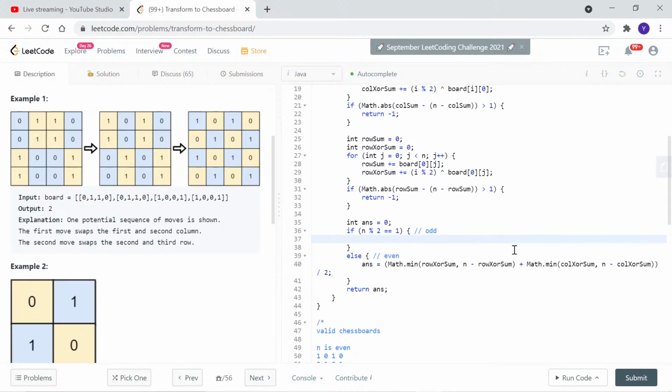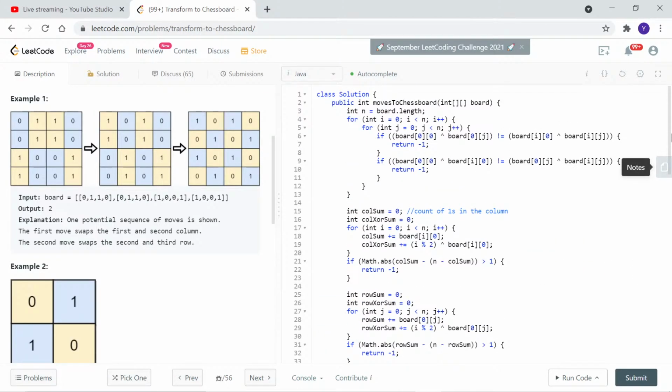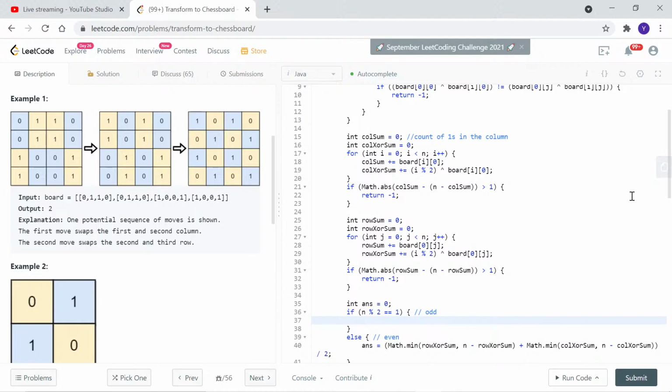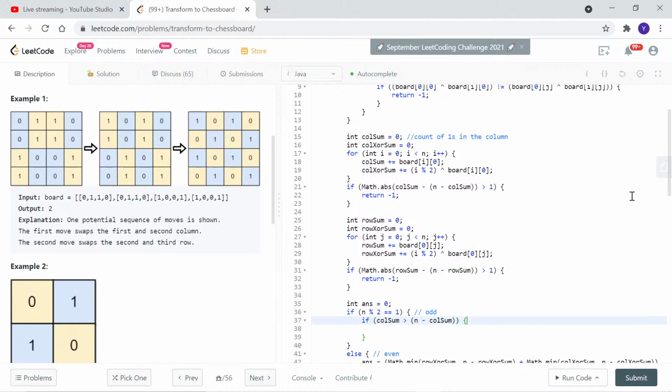If column sum is larger than n minus column sum, then we have more ones than zeros, so the pattern will be 1 0 1.